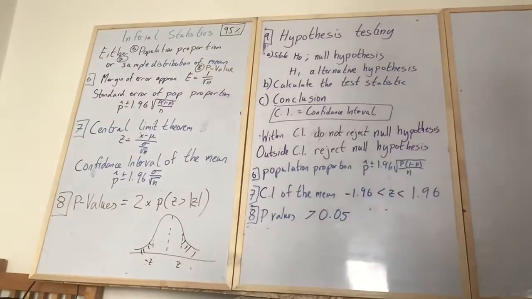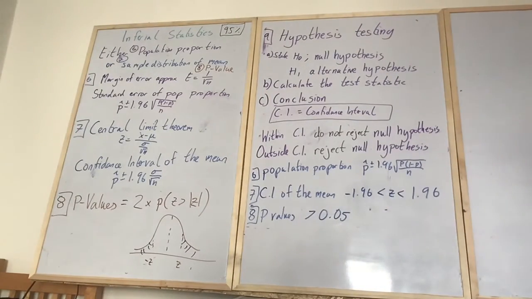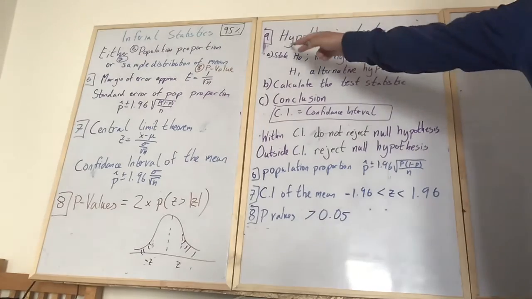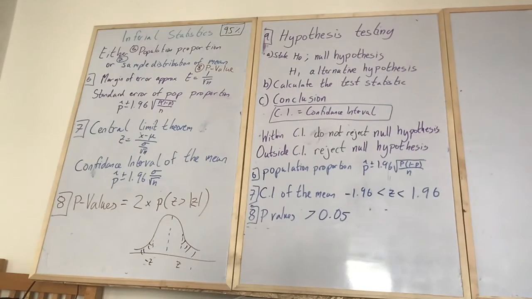The last thing you have in regards to inferential statistics is hypothesis testing. This is to test whether something is within a region that we're confident that it's true, or is not in the region. There are three parts. The first thing you need to do is state the null hypothesis and the alternative hypothesis. Then you have to calculate the test statistic, like what we looked at earlier with the margin of error, with the population proportion and the sample distribution. And after we've tested, we have to write our conclusion.